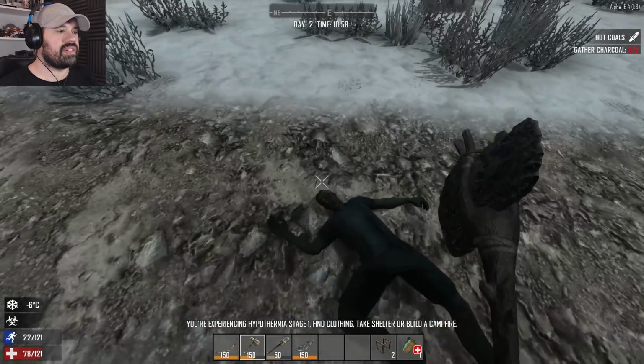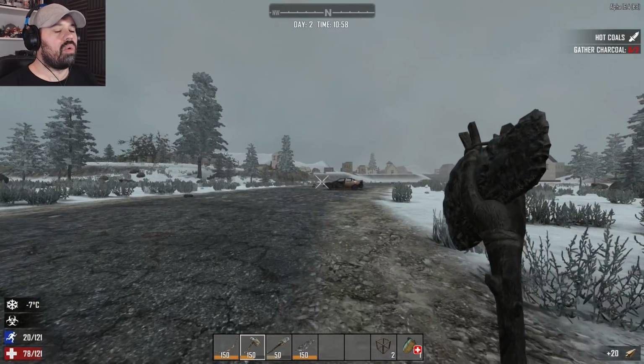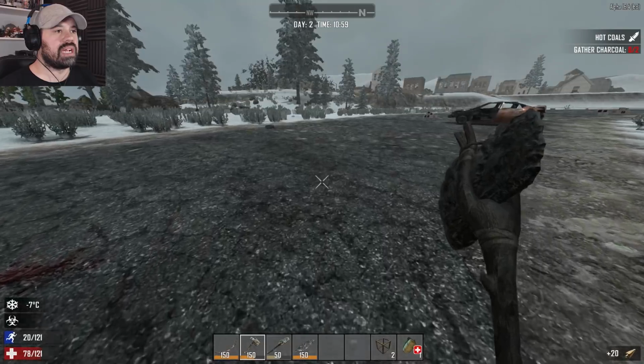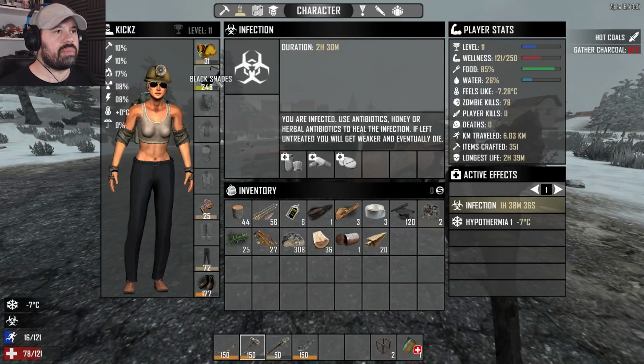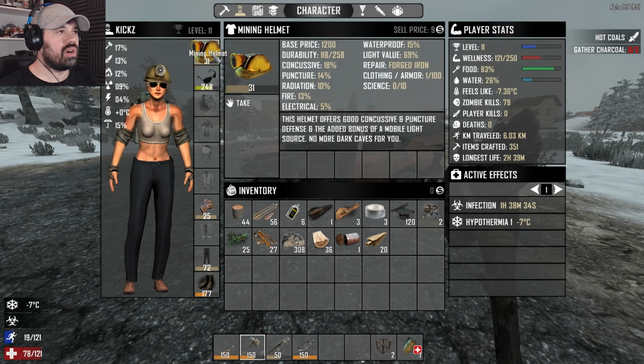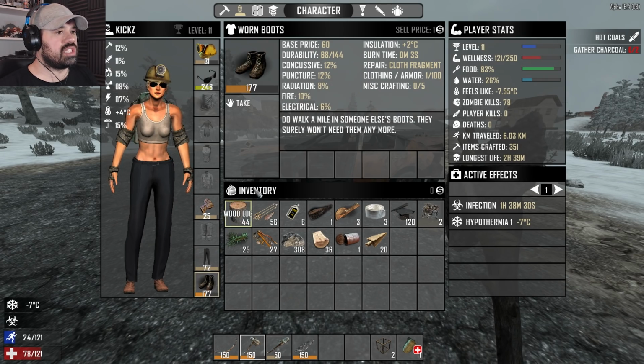Nice. You're experiencing hypothermia. Well, I want to be... Oh, wow. Okay, so that's definitely something we can melt down. We need heat, guys. We need heat. Is there anything else on me that's giving me cold? No, this is not cold. This is heat. This is heat. This is plus two.